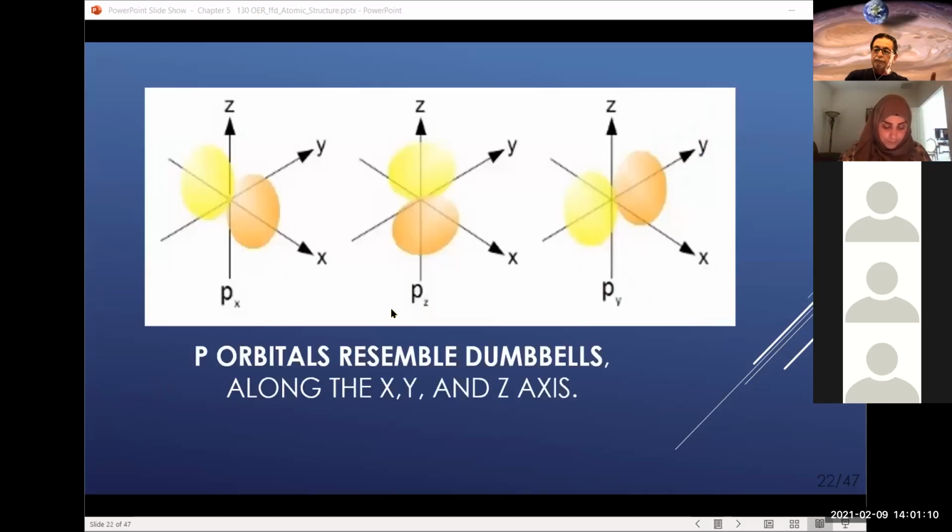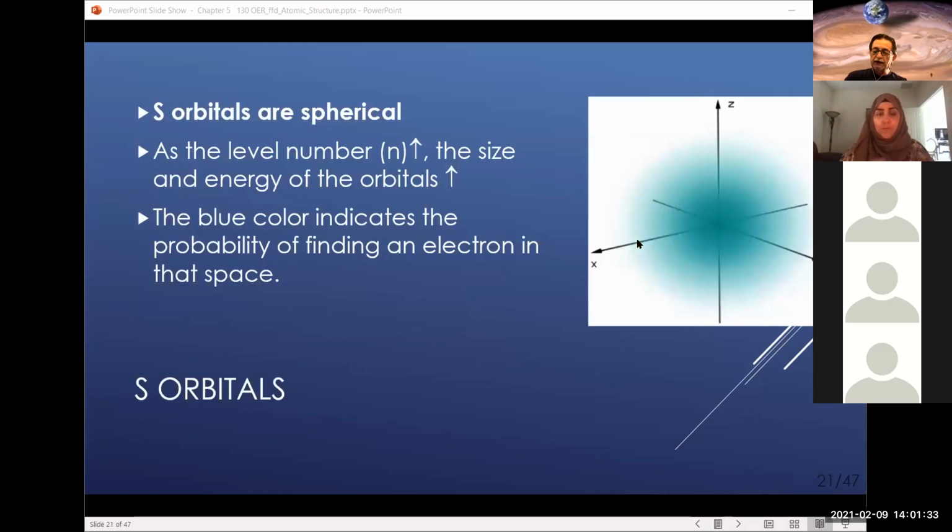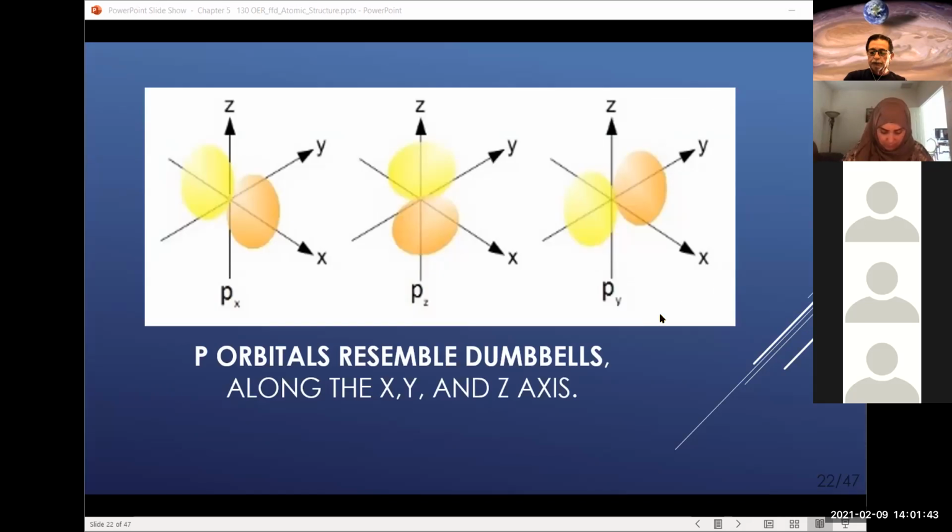Now, with respect to the p, when you plot those, you get three orbitals. They have what we call dumbbell shapes, you know, the weightlifting dumbbells. There's three of them, in the x, y, and z direction. And remember that you can put two in each one of these orbitals, so you have a total of 6 electrons for all the p orbitals. The s, you can only put 2 maximum. Any orbital can only hold 2. So for all the s orbitals, the maximum you can put is 2 electrons. Okay.